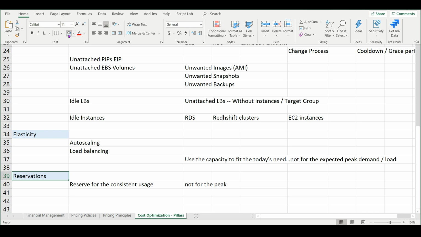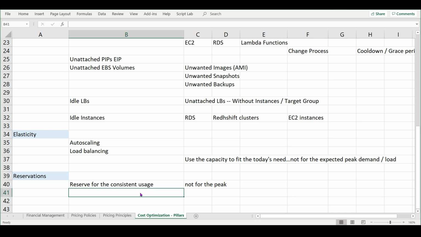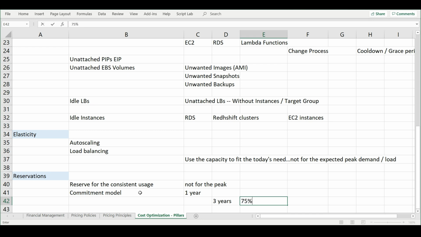AWS provides you two levels of commitment model in this. A 1 year commitment gives you a lesser discount. A 3 year commitment gives you a much better discount. If the customer is going to have the workloads running for 3 years, you get a lot of payback, maybe 10 to 20 months of cost savings. You get up to 75% cost savings with reserving and committing for the 3 year model. Whereas with a 1 year model, the savings are smaller: you will get 20 to 40%, depending on the type of workload.